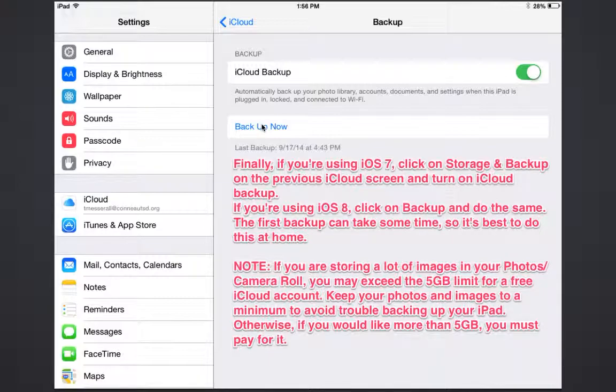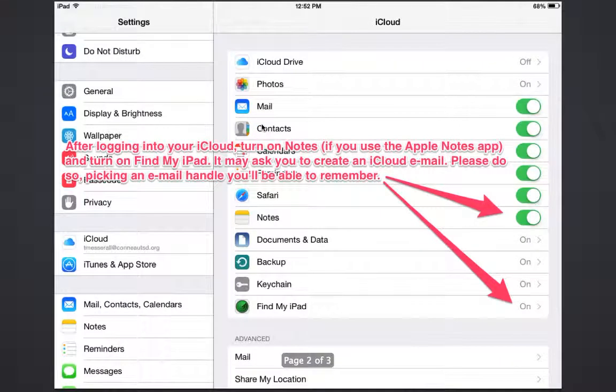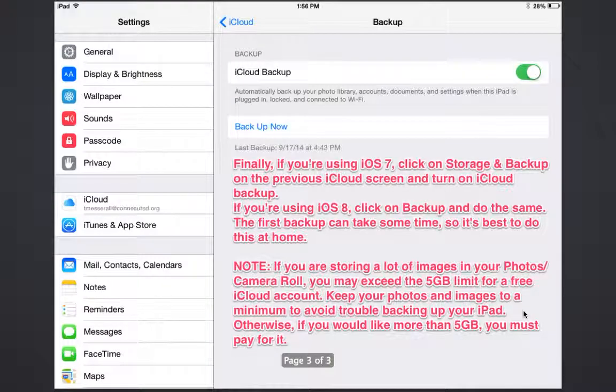If you're having trouble setting up your iCloud to back up and to also use the Find My iPad feature, please get a hold of me. One more thing before I leave. You might have noticed when you turn on the Find My iPad feature, it will prompt you to create an email address. And in that event, go ahead and create one. You could use your first and last name at iCloud.com, but again, just make sure it's something you remember. And again, if you're having any trouble, please feel free to get a hold of me.